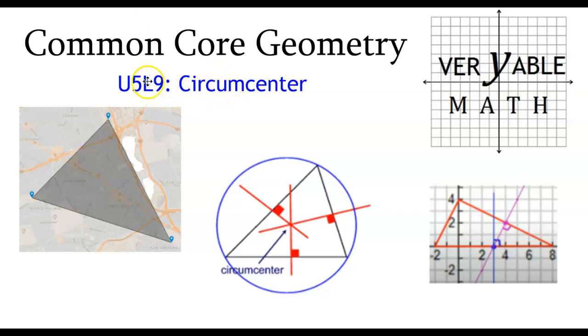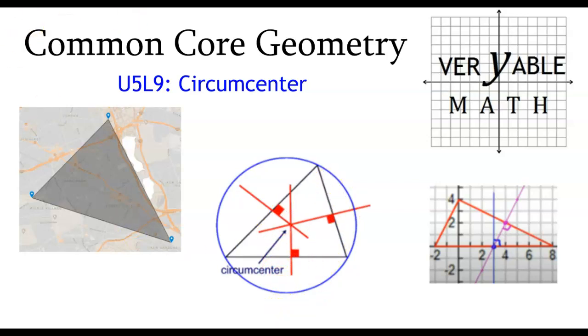It's the 9th lesson in the 5th unit on triangle centers. We're going to take all of the stuff that we learned about during this unit, all of the stuff about perpendicular bisectors and all of the other lines, and try to combine them into the centers of triangles. And when you draw three perpendicular bisectors to a triangle, the point that they meet at is called the circumcenter. You remember that from all of my children are bringing in peanut butter cookies. The PBC stands for perpendicular bisector circumcenter.